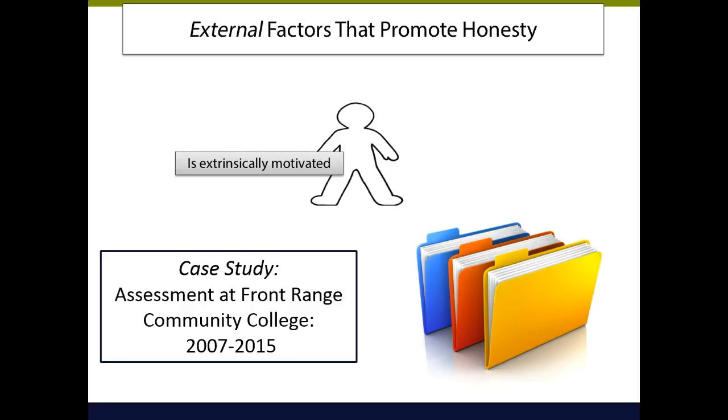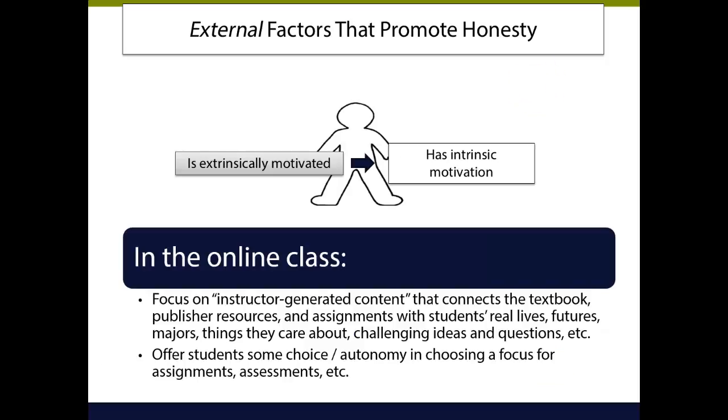When a student is extrinsically motivated, they are more likely to cheat. And I'm sorry if my slide here is confusing. I don't want to be confusing here. Extrinsic motivation is something that leads students to be more likely to cheat. Intrinsic motivation is something that leads students to be less likely to cheat. So what we want to do is try to move students from extrinsic motivation to intrinsic motivation.